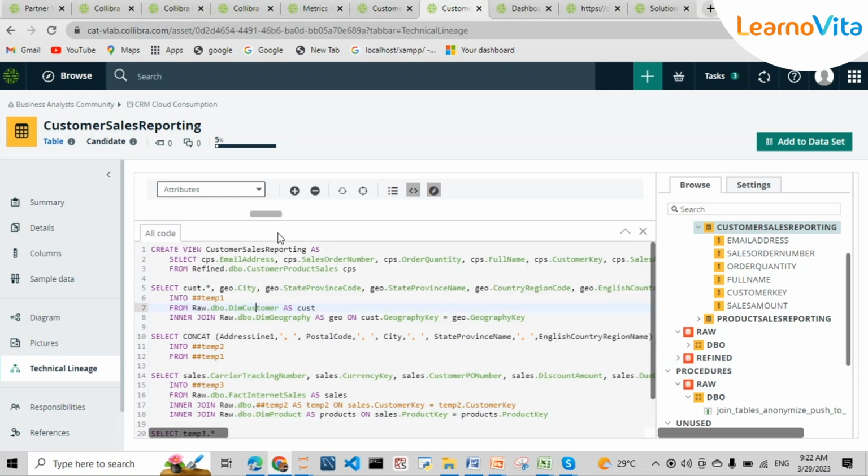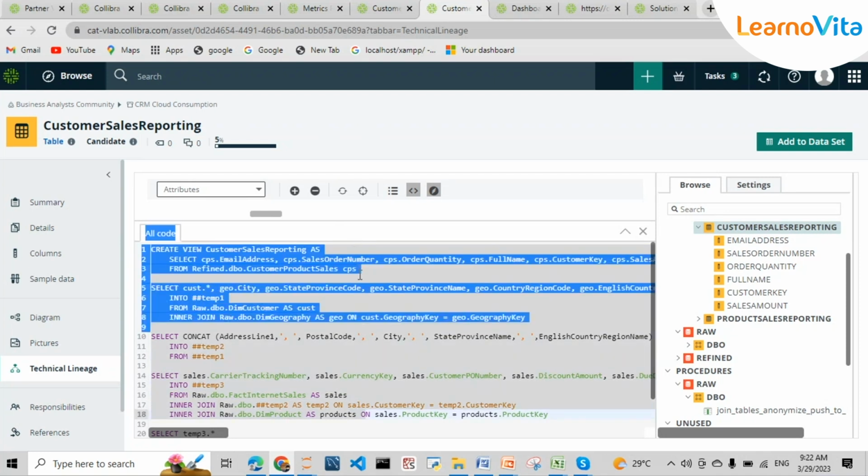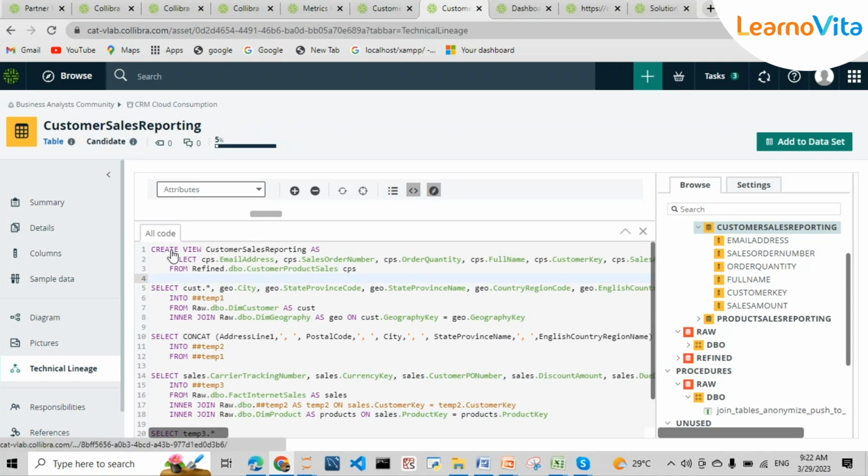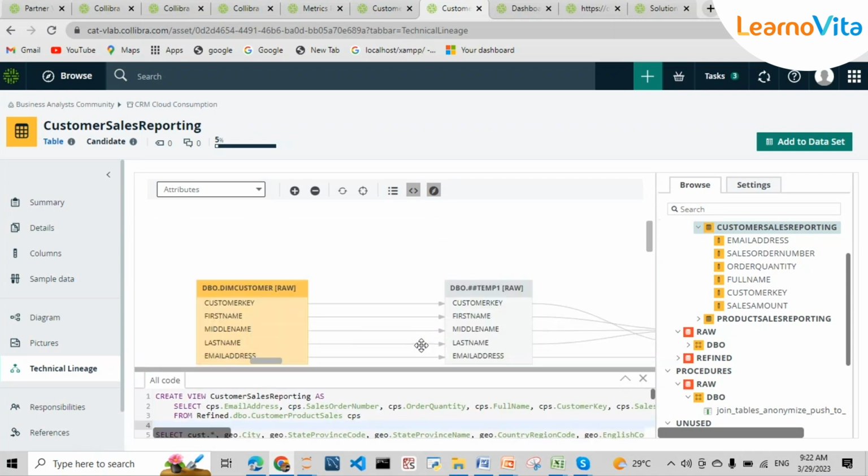In that package itself, we can see a zip file. In the zip file, it will be having 7 to 8 folders, output, config, and other folders required for this lineage harvester. And in the config folder, we'll be editing the configuration. Like in Collibra, inside this system name I am ingesting this data. And from the backend, my username and password, and the connection details like the URL and the database name, I'll be giving in the config file for combining Collibra with my server. And then in my output, I'll be placing all these queries into a particular folder, and also giving the folder path. And once I trigger the lineage harvester, it will show like this.